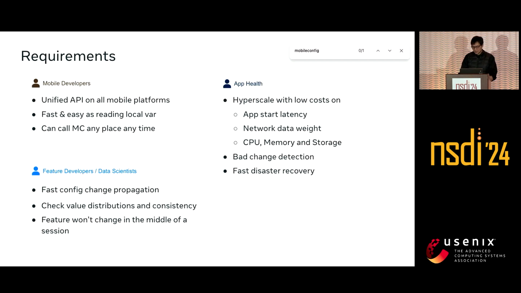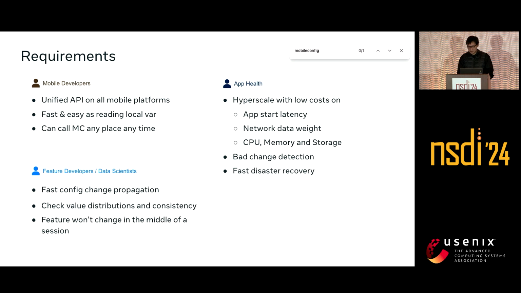Before we delve into the designs, let's review some key requirements associated with MobileConfig, which will help us better understand the necessity of the designs. There are many engineers using MobileConfig in our company. We can broadly classify them into 3 kinds. The first group are mobile developers. They call the MobileConfig API to control various app behaviors.